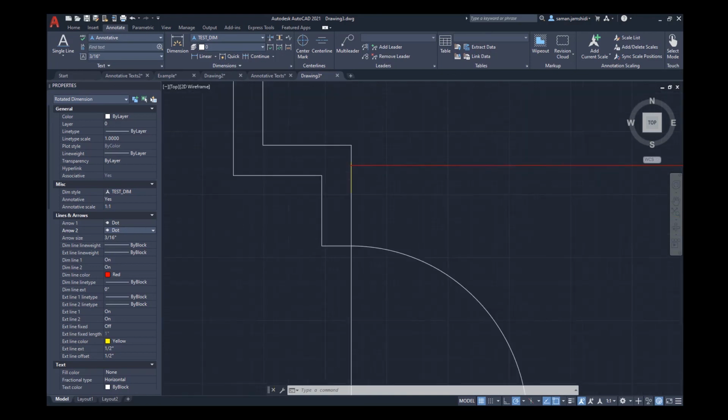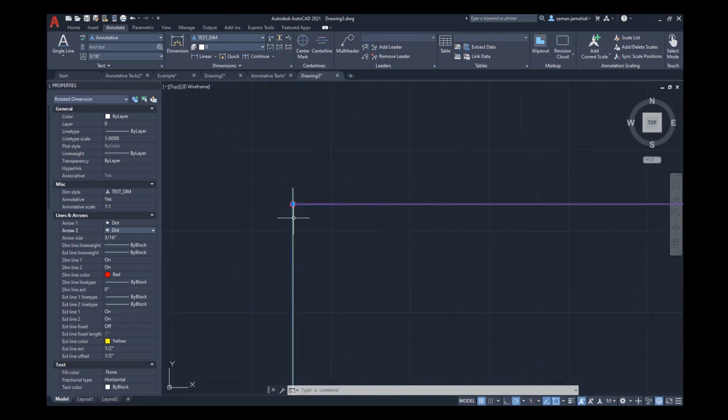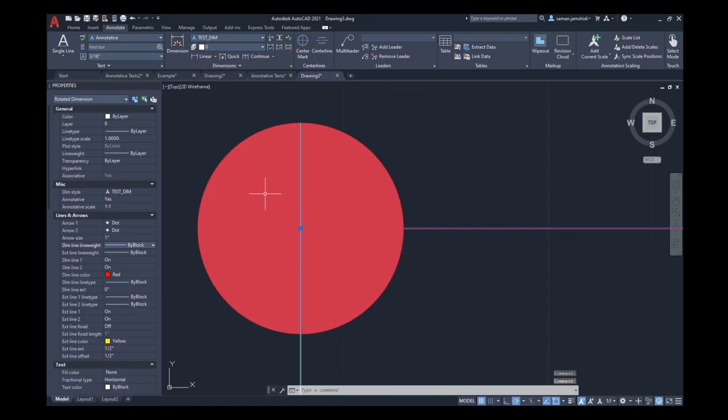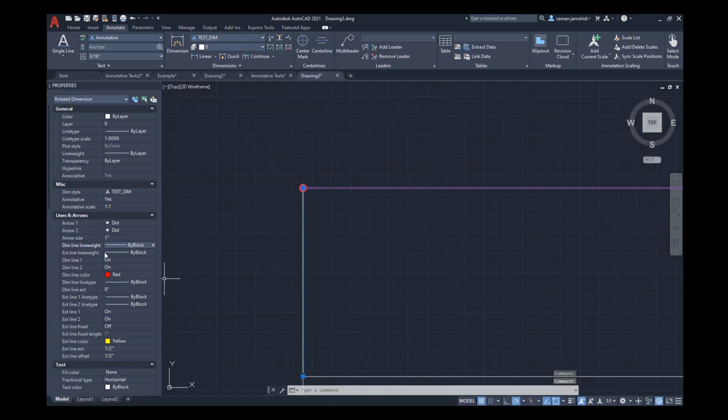You can also change the height or the size of, for example, the architectural arrow. So let me change it to 1 inch. So now they're bigger. Let's change it to 3. So now they are even bigger. This is line and arrow.